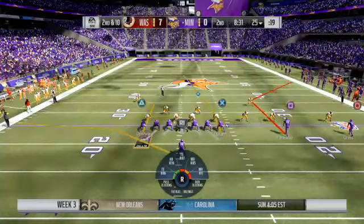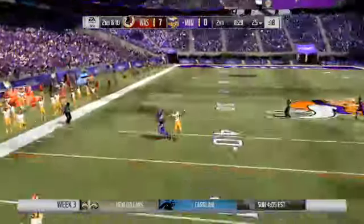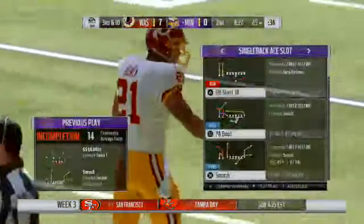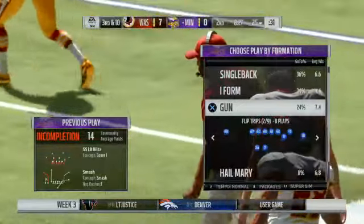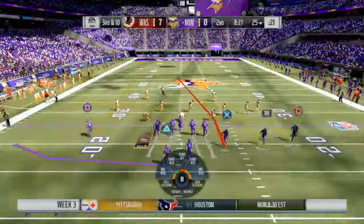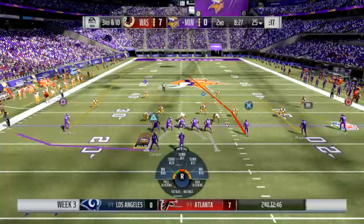Set. Green, 39. Green. He'll try again with the arm here on second down. And his throw is incomplete. Fair to say, hasn't been his best game throwing the football, but also not getting a lot of help out there either. Yeah, you nailed it pretty well. He's got to throw it better, got to get more help. Obviously, one that should have been caught. They got to find a way to bring those two elements together so they can make some progress in this one.